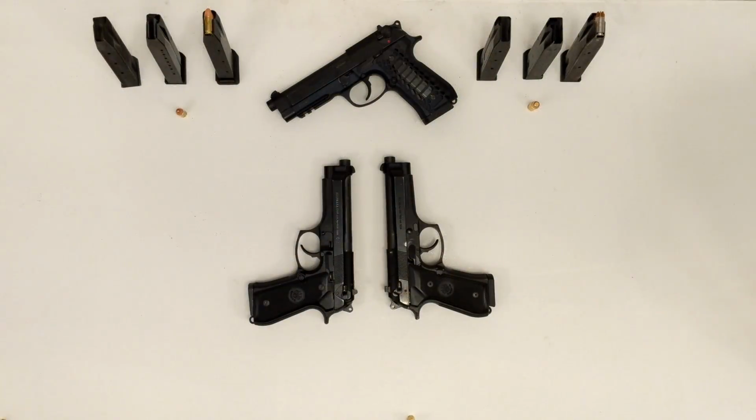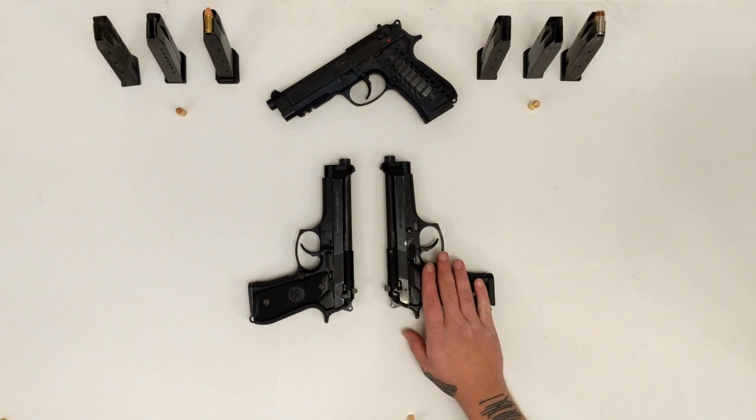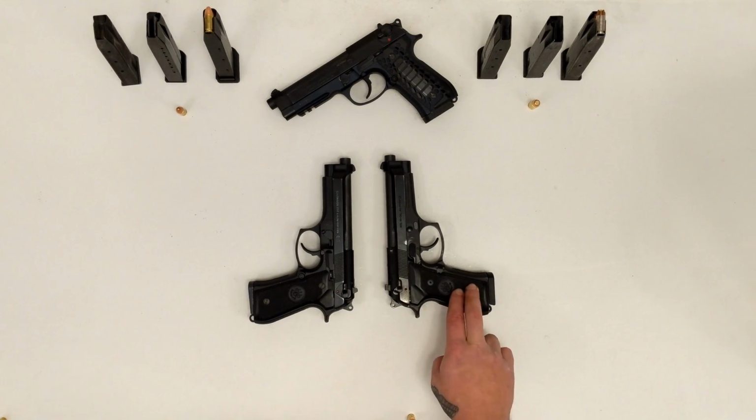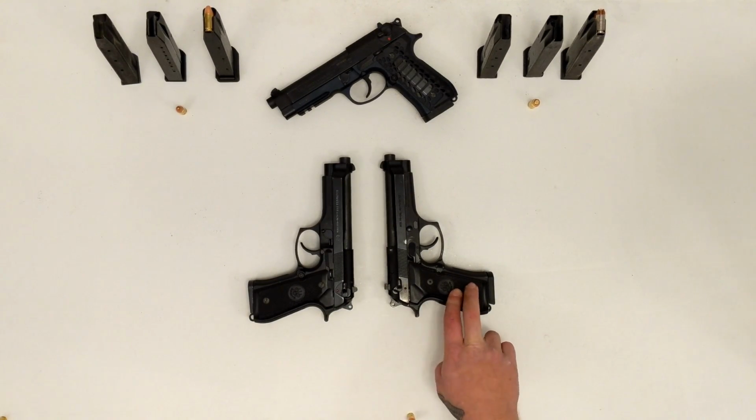Welcome to Ridin Shotgun. Today we've got the Beretta M92FS and the Beretta M96. The 92FS is a 9mm Parabellum and the 96 is a 40 Smith & Wesson. These are two pretty interesting guns.